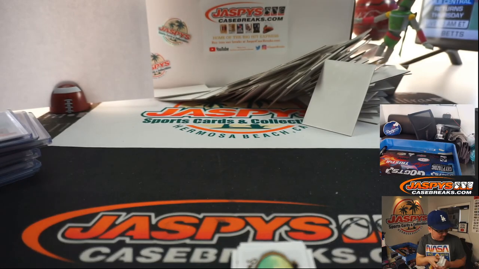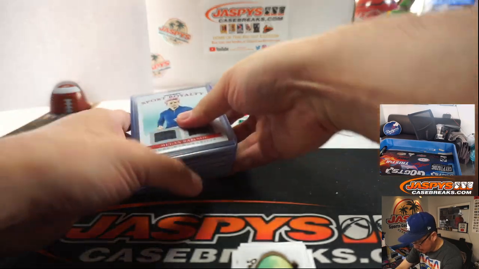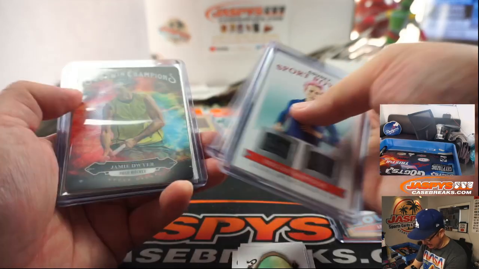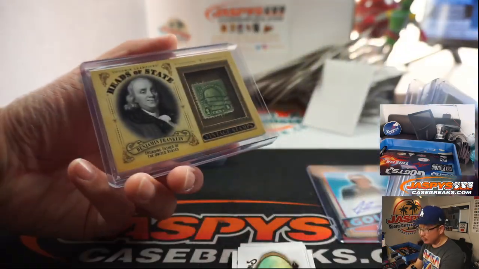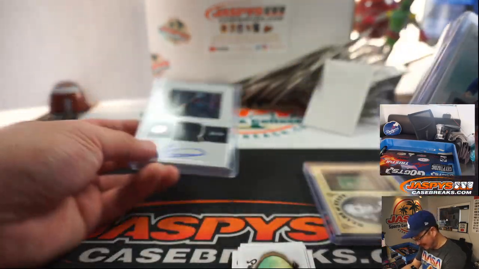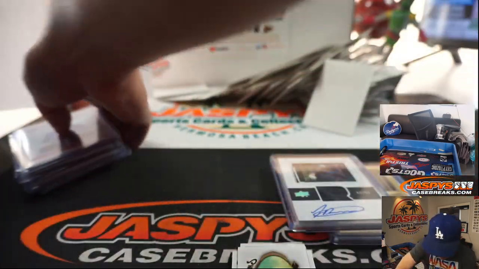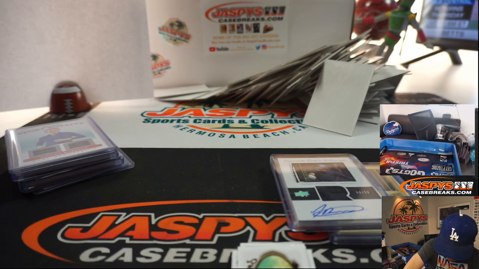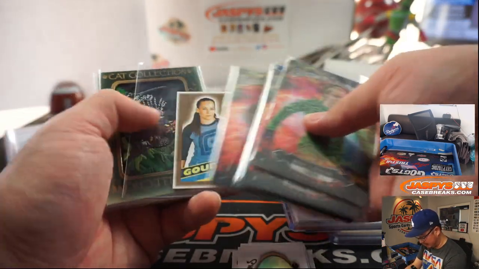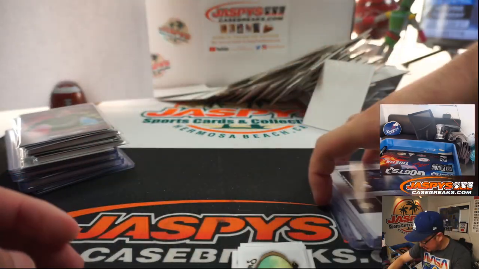All right, and there you have it. Quick little recap here. We'll get all the proper top loaders for the non-top loaded stuff. But nice Jason Dominguez autograph. I like the cats. The 3D stuff is cool. The stamps are pretty sick. We don't like this guy historically, but the hit itself is nice. There's Jason Dominguez. Another relic, another autograph relic. We got some sea creatures. The 3D cards are pretty cool too. There's the giant grouper. I want to find more sea creatures. I'm into that. Another cat and LeBron James Goodwin. So a lot of cool stuff out of here.